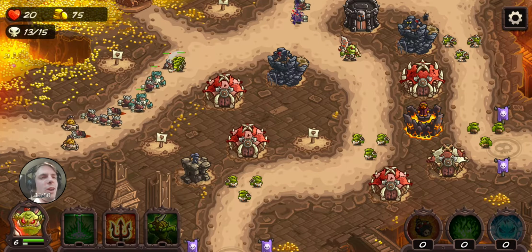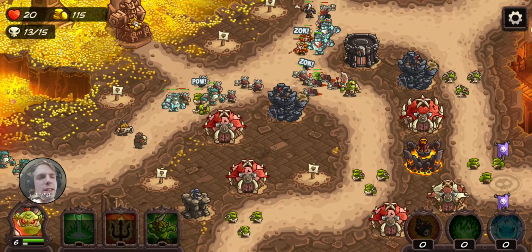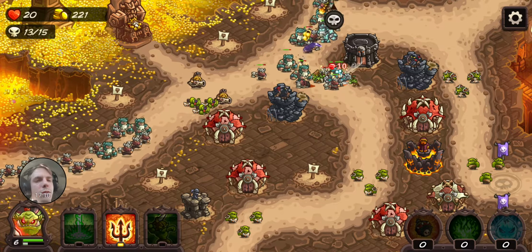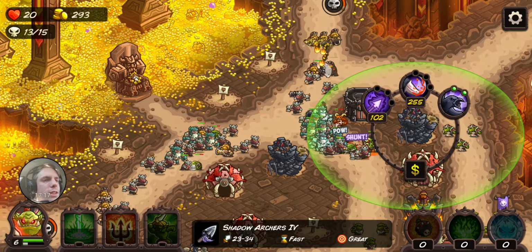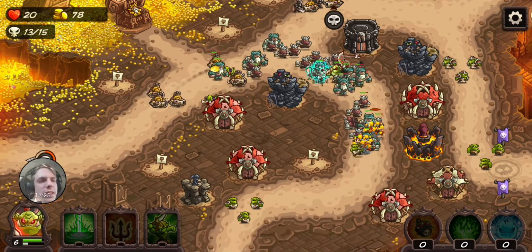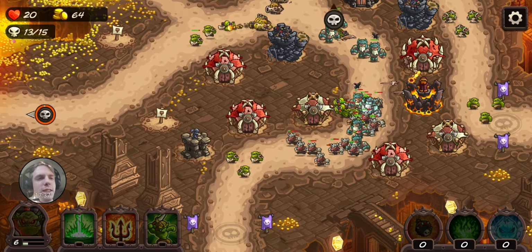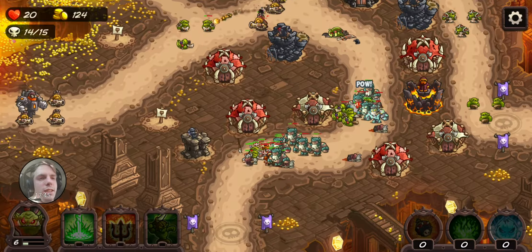Uh-oh. Oh no. I should have waited. I definitely should have waited. I gotta spam these guys out as soon as I'm able. Come on. Give me the signal. Here we go. Oh boy. Holy crap. Oh gosh. Oh no. This is insane. No. They're gonna make it through. Holy crap! Dang it.